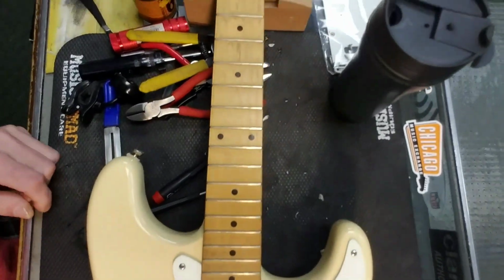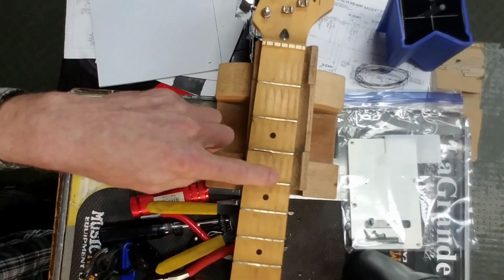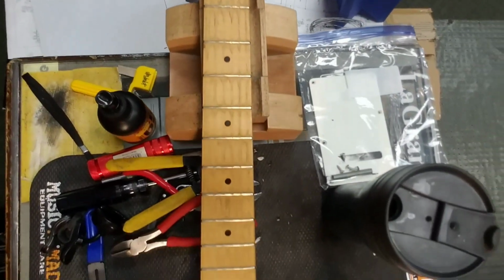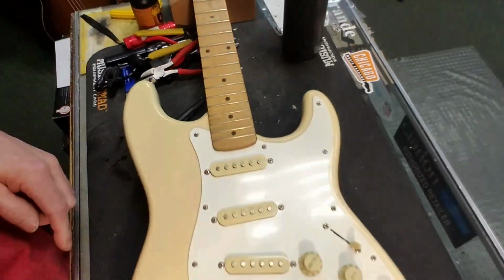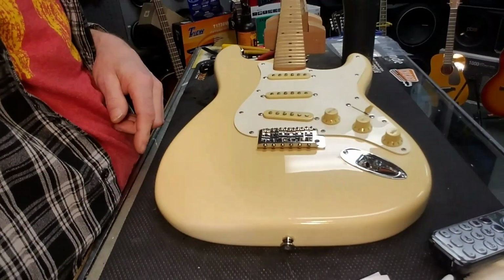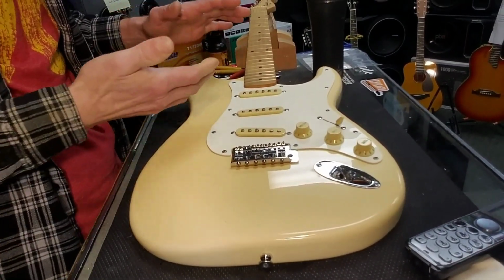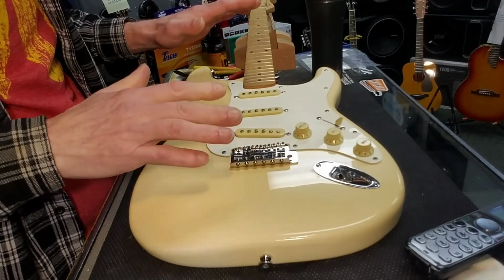Sorry about the terrible camera work. Yeah, it's pretty dirty. I love this kind of wear and tear, but this is kind of messy, so we're going to clean it all up. That is my next project to do on this guitar, and polish the frets, and then do a full setup.